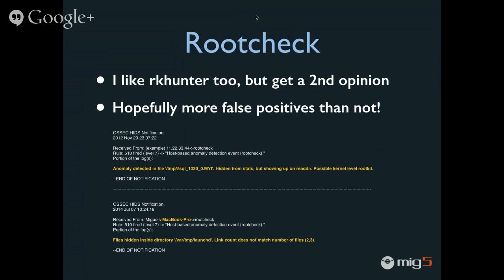These are some examples. First one looks like a temp table in MySQL. For some reason, OSSEC thinks that's a possible kernel-level rootkit. Nice way to start making my heart beat a bit faster. The bottom one's an example of a bit of a bug. That's actually from my MacBook. It's complaining that there's hidden files under /var/tmp/launchd. I don't even know what that means, but there is a ticket about that with OSSEC. So some operating systems might report more false positives than others, basically. And OSX is one of them.